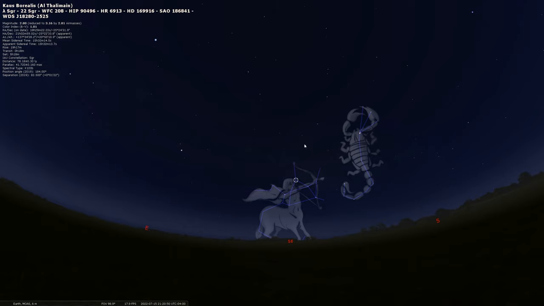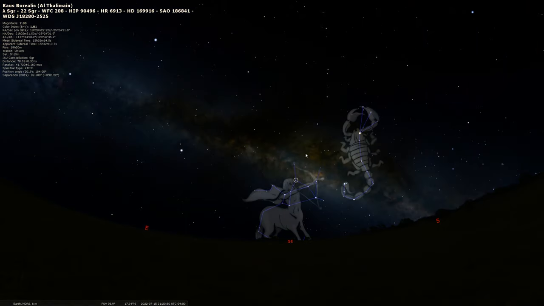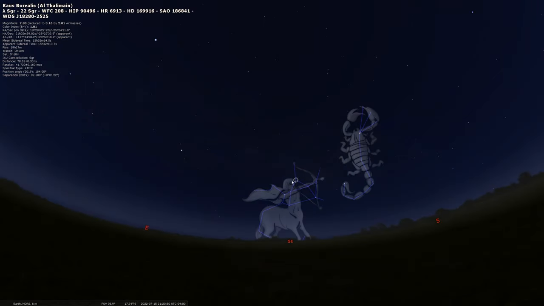This is another great area of the sky, especially if in a darker location. It's the thickest or densest part of the Milky Way, where we find the center of our galaxy. There's that black hole that's situated right about there. It's always fun to find that location in the sky.